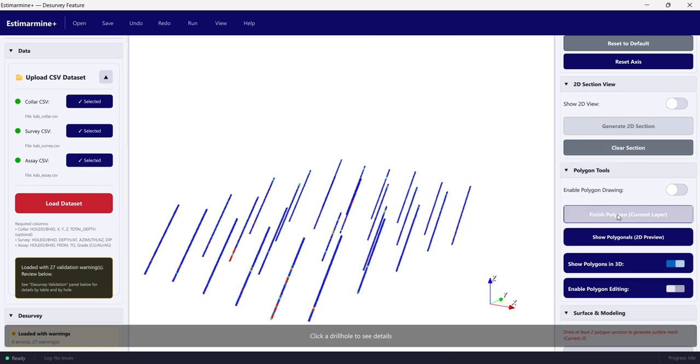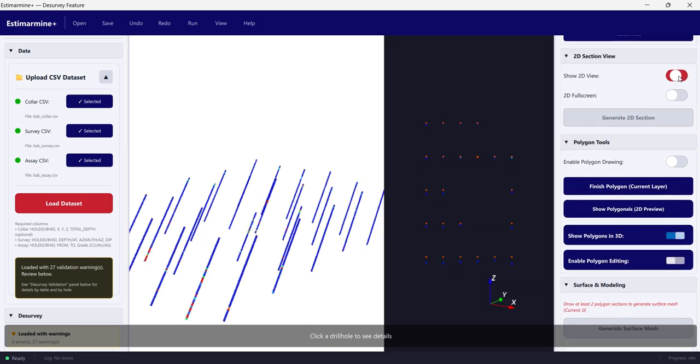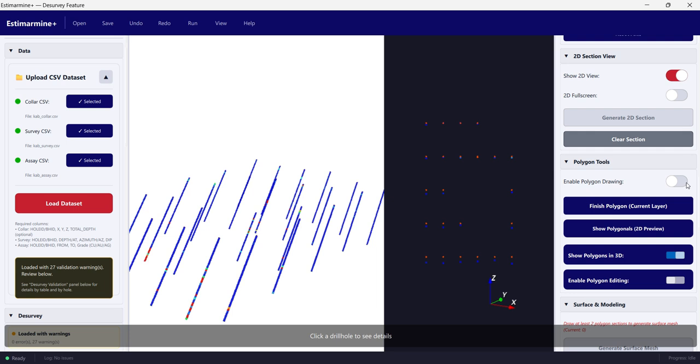Let's leave this here. So let's draw a polygon. Sorry.